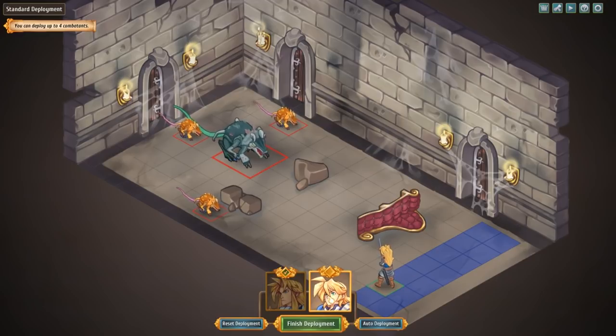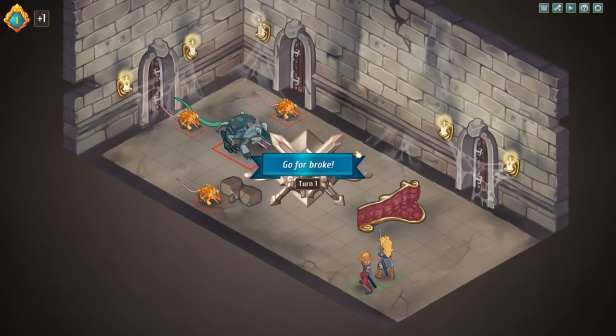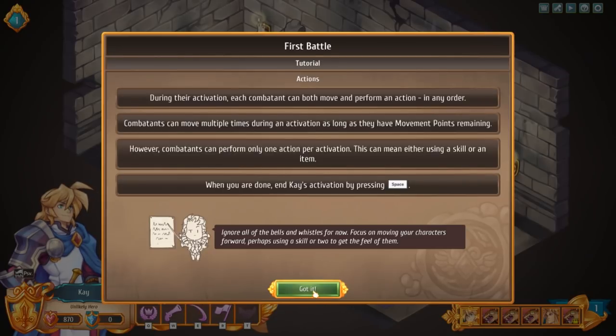He has a sword. What does Kay have? Also a sword, but sort of like a fencer sword, and he's got more of a broadsword, it seems. But I think we should stick together. Maybe we can get flanking attacks and such. Let's finish deployment. Who's first? During their activation, each combatant can both move and perform an action in any order. Combatants can move multiple times during an activation as long as they have movement points remaining.